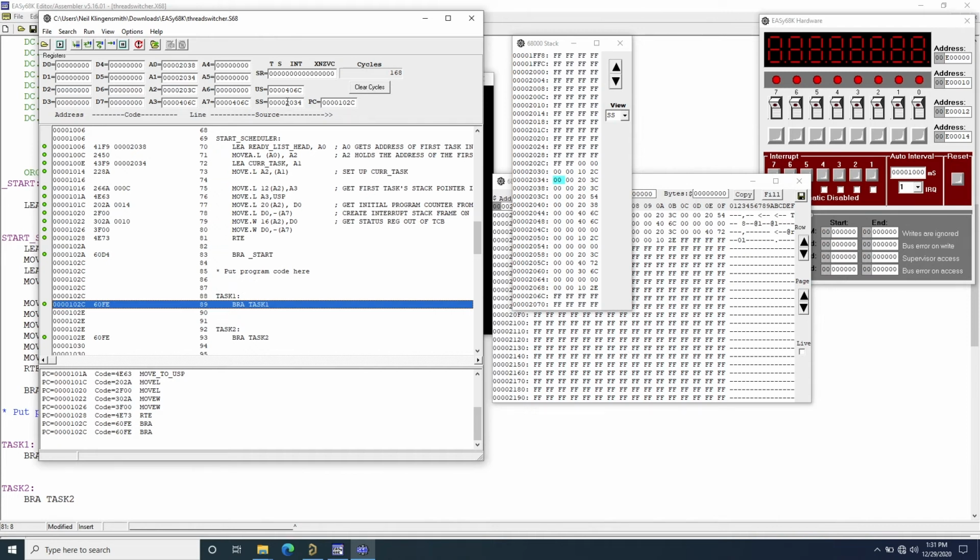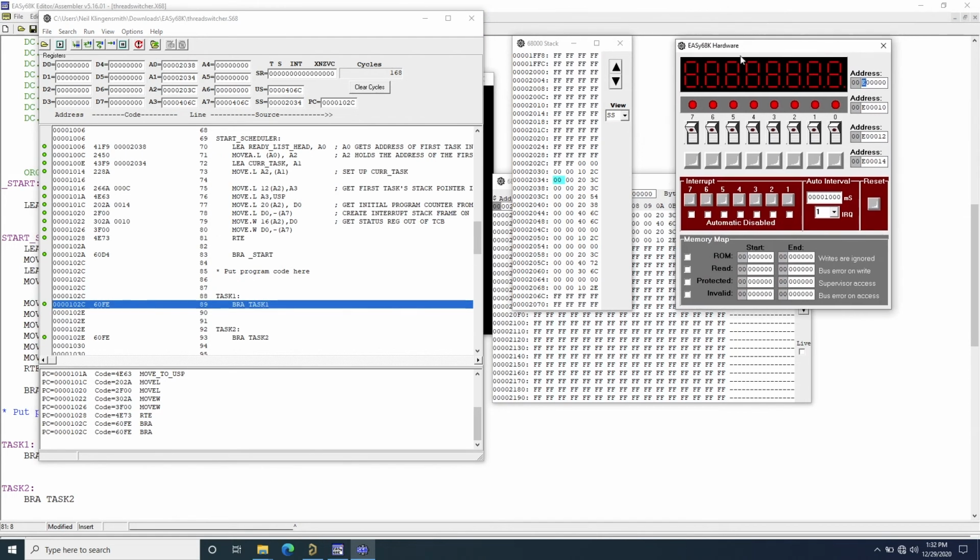And every time we switch from one task to another, the supervisor stack is basically going to stay the same. We're always going to use the same region of memory for the supervisor stack, but every time we switch from one program to another, we're going to switch out this user stack. So that's what we're going to talk about next. How do we switch from one task to another, and switch the program that's currently executing? Okay, let's do that real quick.